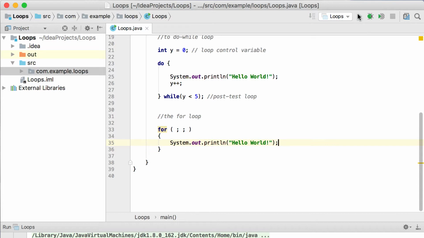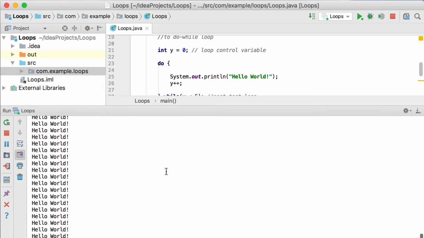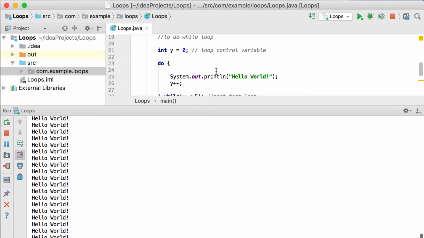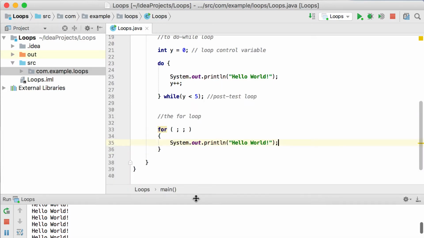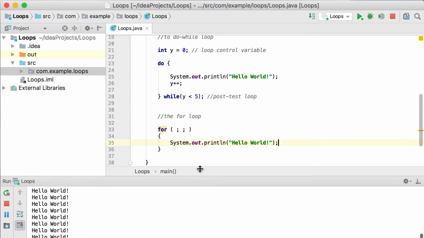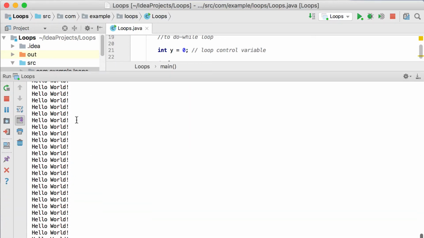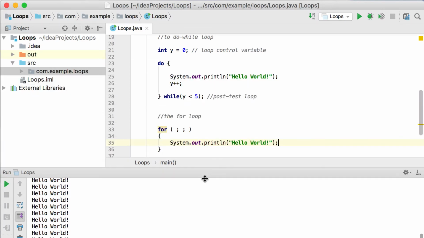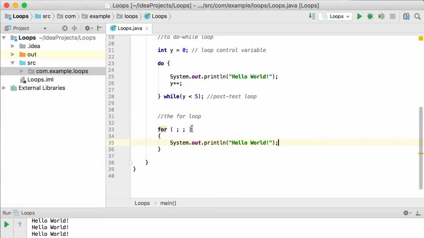So if I run this now, you can see that it will still print out the first, well, I can't see it because that for loop now is in an infinite loop again. But the 2 loops at the top would have still printed out 5 hello worlds, and the other one also 5 hello worlds, and then we will get into this part where it's an infinite loop again. So this is the most basic form for a for loop, where you just have the 2 semicolons, but it needs the 3 parts.